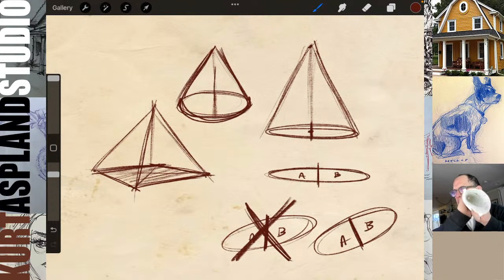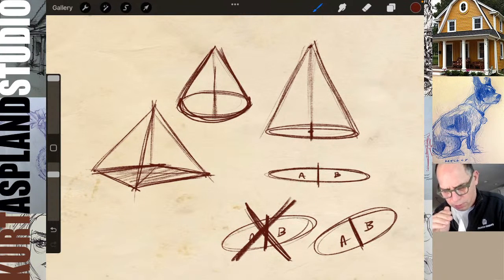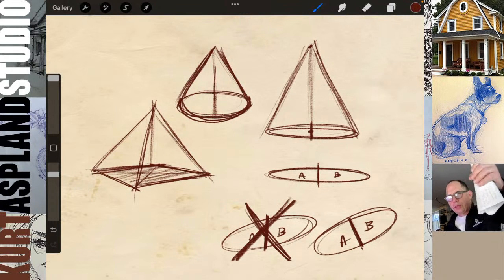See, as I turn the roundness towards you, the cone starts to point. You start to take more of a top view. You see what I mean? If you were flying in a drone and you flew toward the top of your cone, the base would be more round. Whereas if you got more at eye level, your base is going to be more foreshortened.